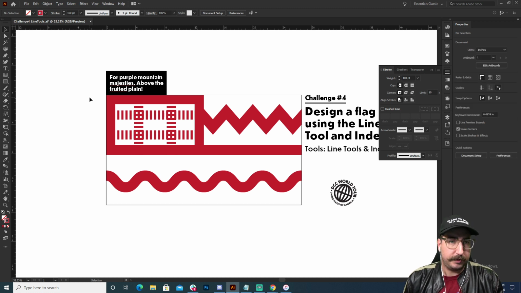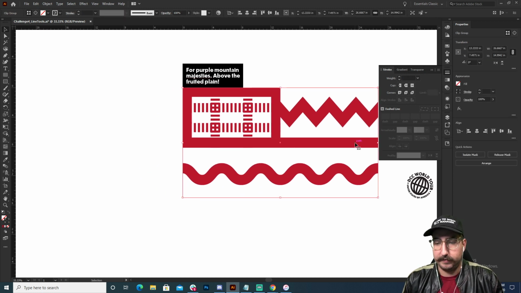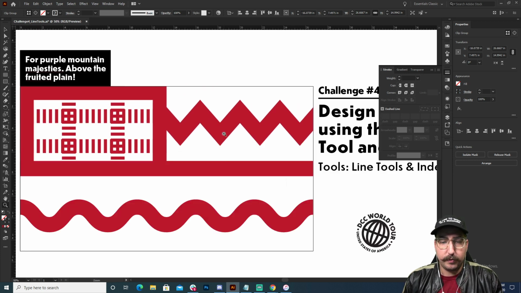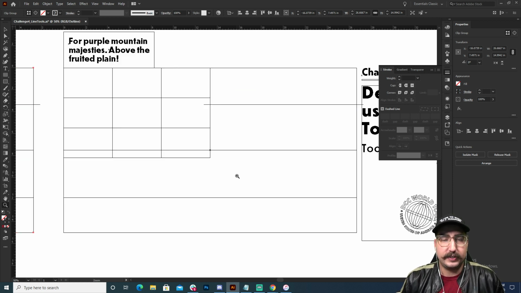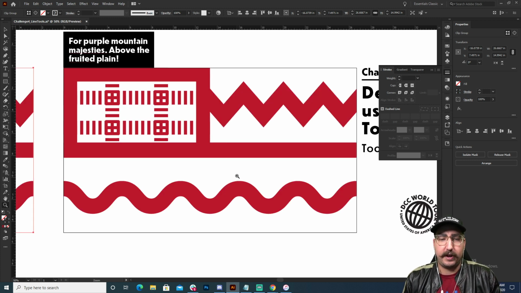Now I'm going to show you something real quick before I make a copy of this. So I'm going to pull this over to the side, and what I want to show you is, as complex as our design is right now, when I hit Command or Control Y, you'll see that it is literally all line segments. So it is super clean, very agile. We can adjust it, we can change it on the fly, we can make any augmentations that we need. It is all line segments using the line segment tool. And if we turn that off, you can see that we have the zigzag effect here, we have the stroke with the dashed lines here, and then another zigzag that is rounded down here.